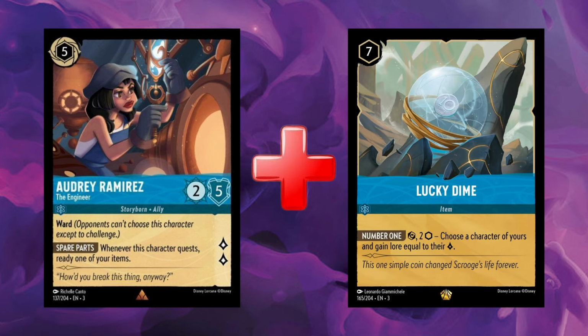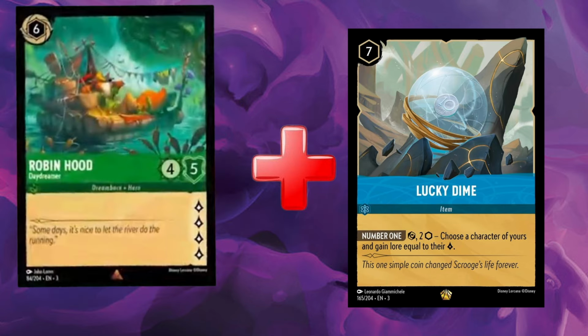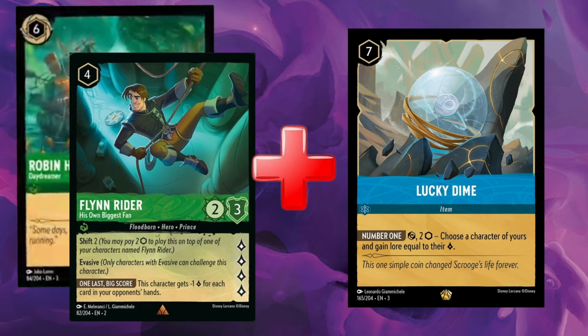So with Audrey Ramirez, you can ready the Lucky Dime, and you could then gain the lore off your Robin Hood or Flynn Rider to gain you 8 lore.